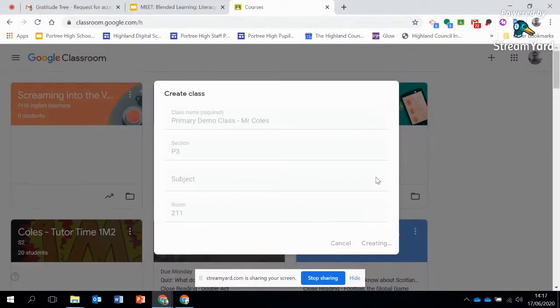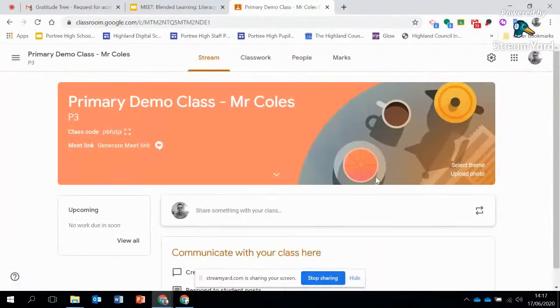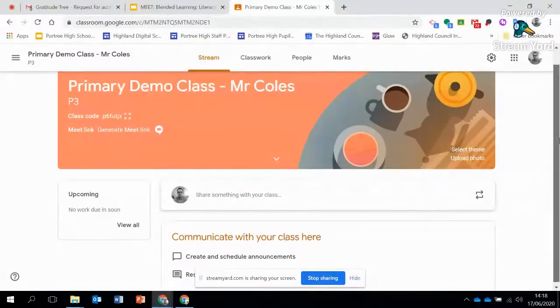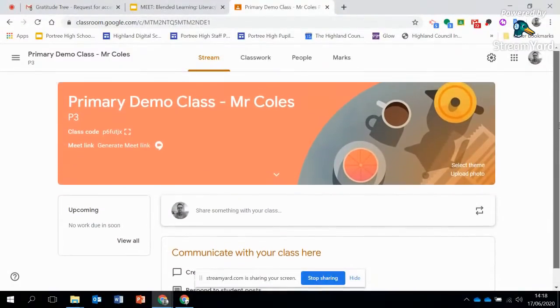And I will babble for a bit while it's doing that. This is really, really useful. Depending on how you want to create classes in your school, you'll use a different approach. Remember that especially if you're teaching multiple classes, or young people might be in multiple classes, then they are going to need a really descriptive title because they might have lots and lots of different classes which they are part of, and they will need to be able to tell the difference. For example, if you're at secondary level, you don't want to just say S2 because S2 will have lots of different classes. I would always say S2 English.